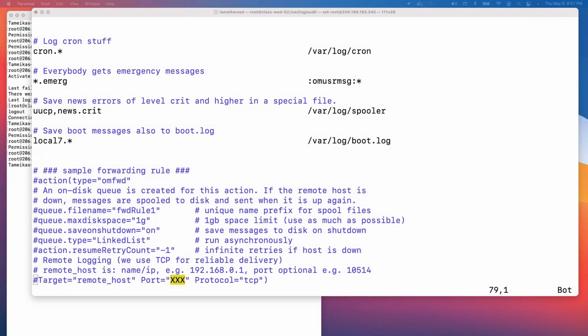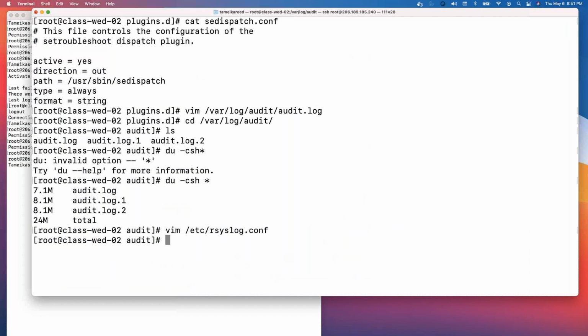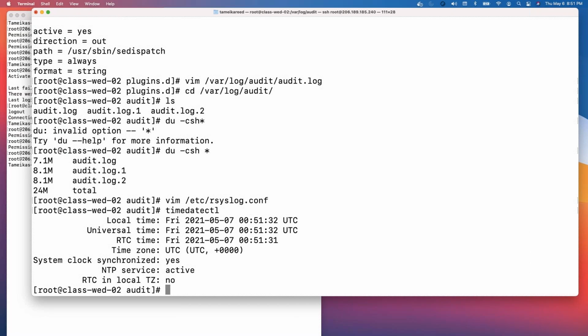The next thing that we're going to go over is journaling as well, and keeping accurate time. We did this before with the timedatectl command. Remember that?